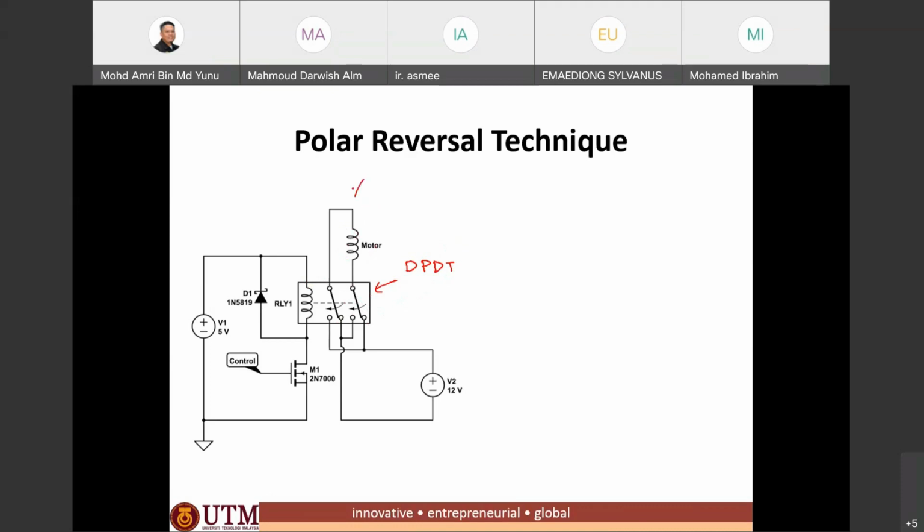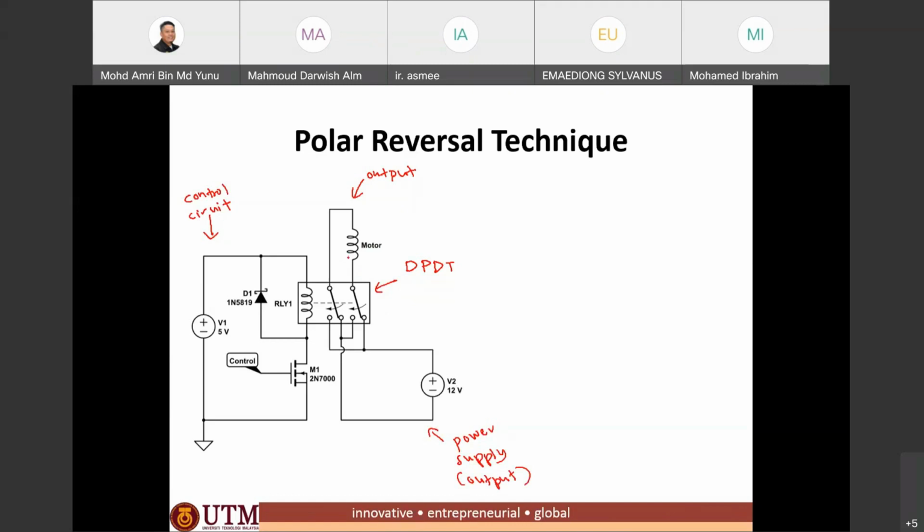So here we have our output, a motor winding. On the left, here we have our control circuit, and here we have our power supply of our output.